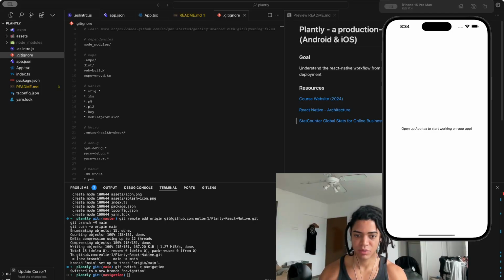You got React Navigation, and you got React Native Navigation, which is less popular. Interesting, they launched that at Wix.